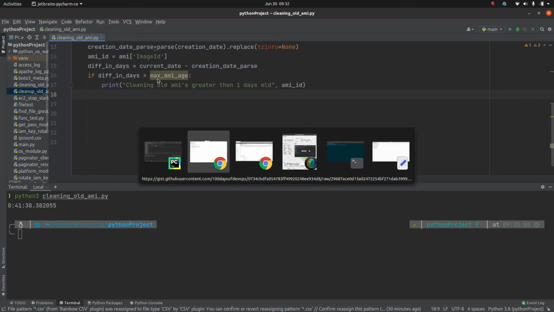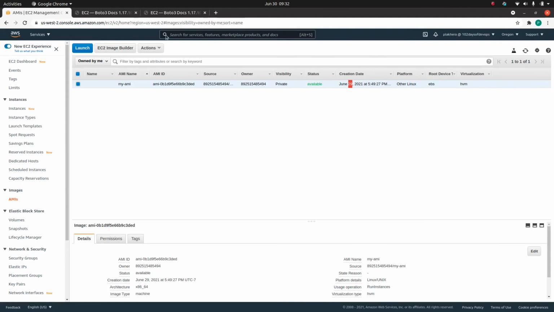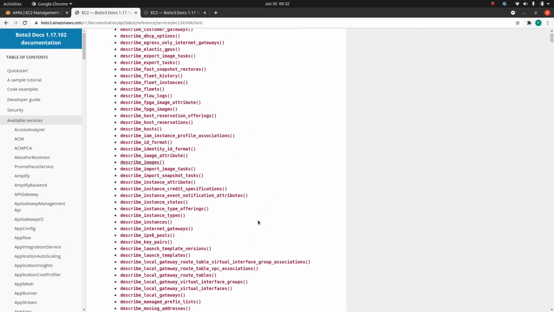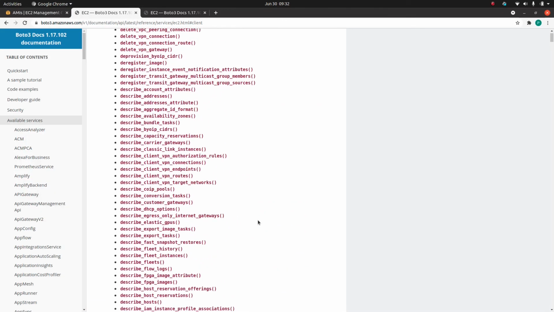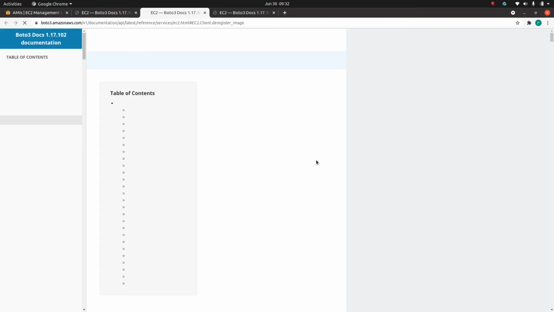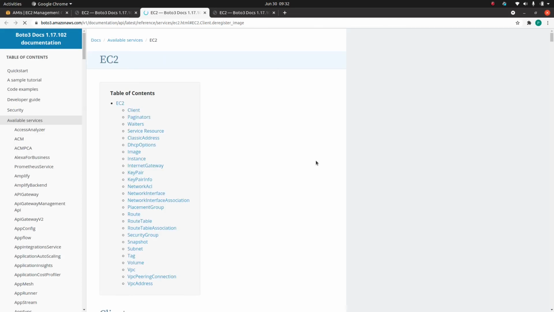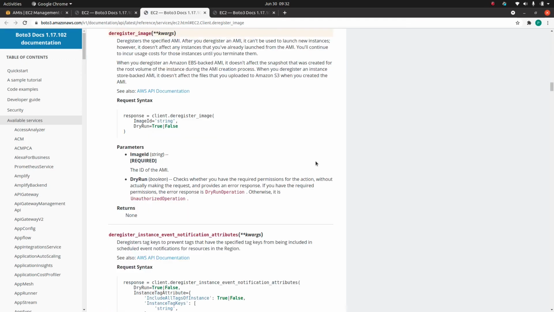To do that, once again go back to the Boto3 documentation, and here you will see something called deregister_image. If you open that, once again this page is a little bit slow, so please wait for this page to be loaded fully. This is the response.